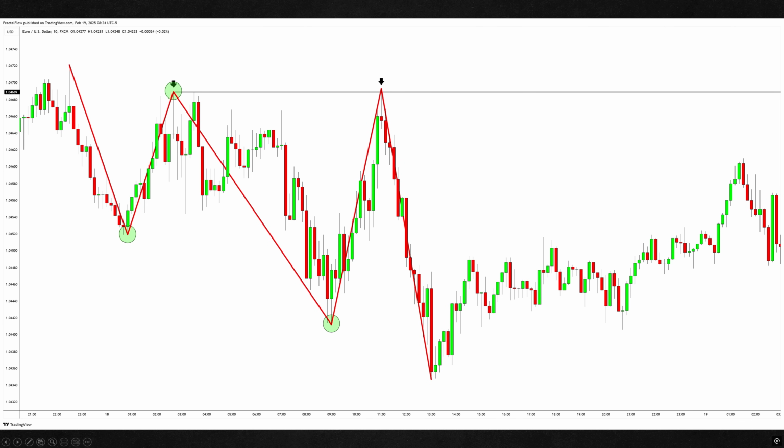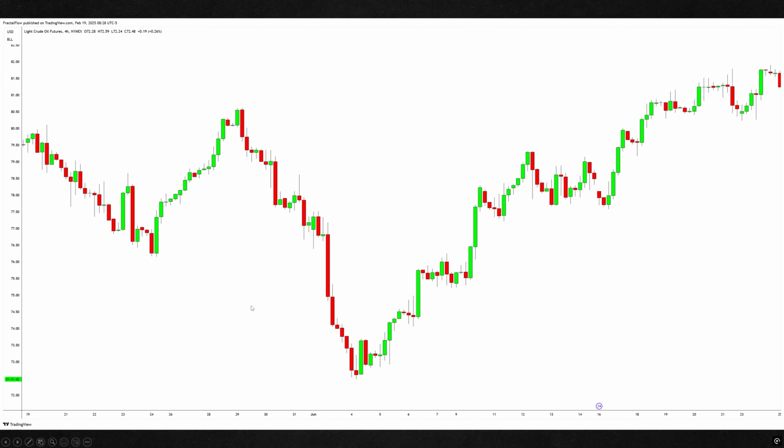In this third and final example, we have a 4-hour chart of crude oil futures. In this case, I want to show you the V-bottom pattern, which is also called a climax. The V-bottom is usually characterized by an accelerated movement to the downside with several bearish candles in a row, and then a sudden rupture of that pattern, which can occur in various ways. In this particular example, we see a series of bearish candles, and then this pattern is broken by a large bullish candle out of nowhere. This is the indication that the V has reached its exhaustion point.